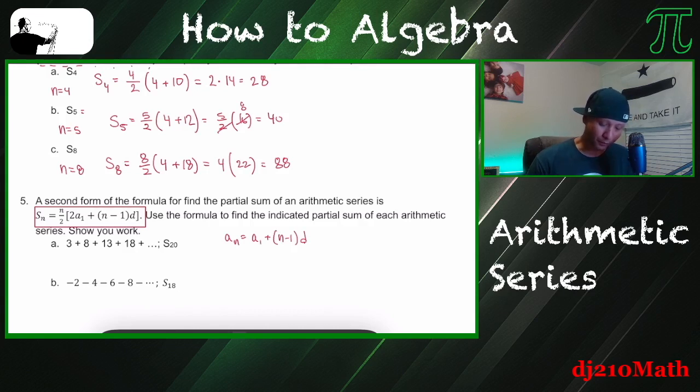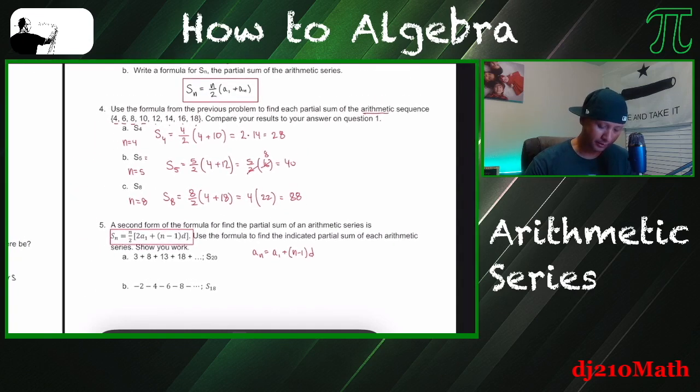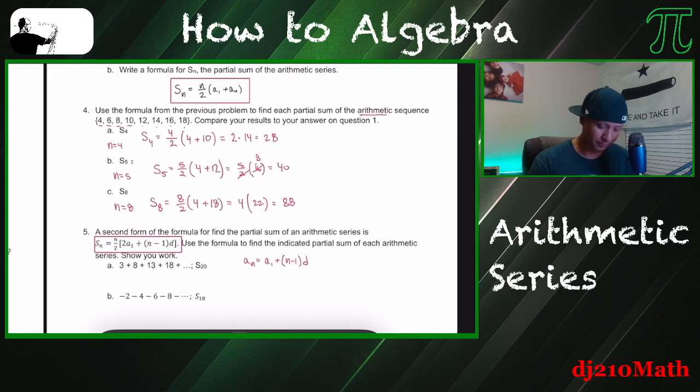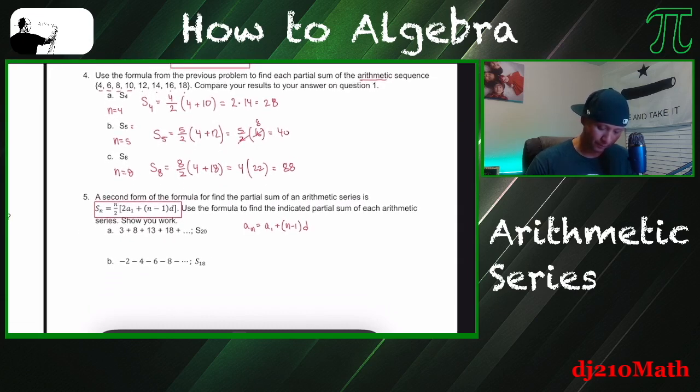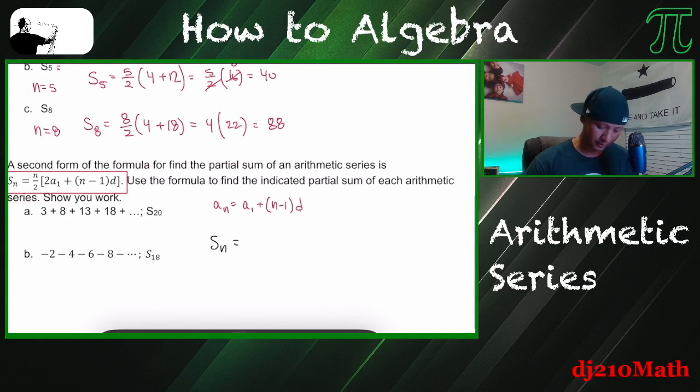So the way we apply that, if we combine the last formula from up above, S sub n, the sum of the first n terms, is n over 2, a sub 1, which is the first term in a series, plus a sub n. But if we use the definition for a sub n from sequences, I'm just going to apply this here.